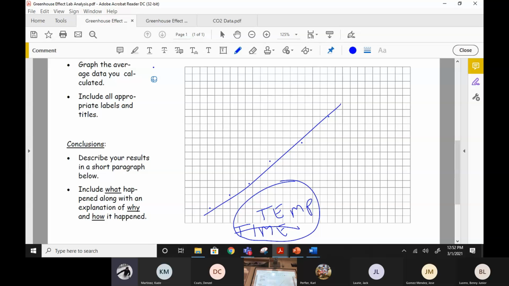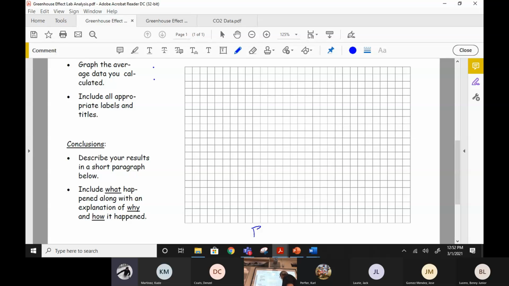The other option is the bar graph. You look at what's on the x-axis, and for us it was what? The condition of the bottle, right? And what did we have? We had either open or we had closed. Yeah? Was there anything in between? Was there anything that was halfway open? Or were they totally separate categories? If they're separate categories, that's when you use a bar graph. Okay? So think about that. What seems the most appropriate for this data?